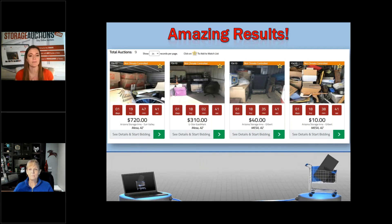Our bidders prefer pictures over video. With pictures, it's better quality and they can zoom in on items — they like the time to research. For example, looking at a $310 unit, you can zoom in and see it's a Kenmore stove that still has plastic on it. In a video you can't zoom in and get that same detail. Bidders will definitely pay more for what they can see better. You can also spot a wheelchair, a crock pot, a few totes, and boxes when you zoom in.